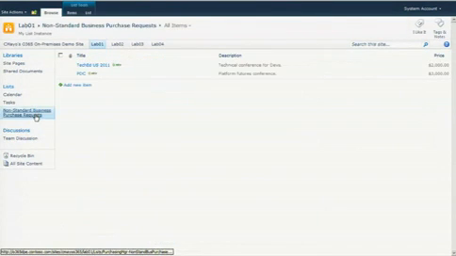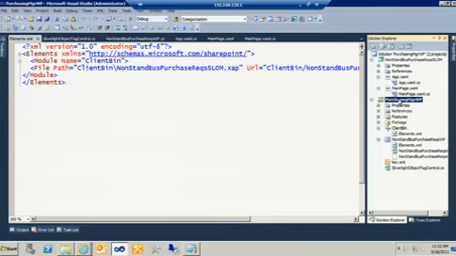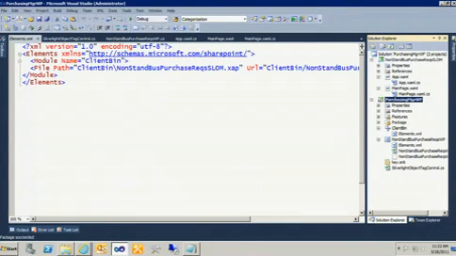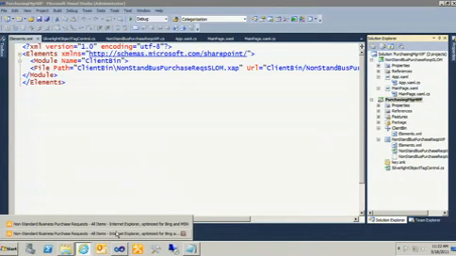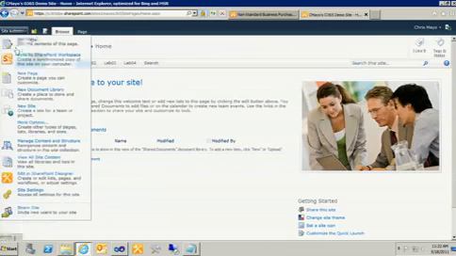And if I go to the list, you can see it just added it. Again, just using that Silverlight code and the Silverlight client object model. Okay? So if I want to deploy this, again, it's just a matter of packaging it and going over to SharePoint Online. And I'm just going to upload it to the solution gallery.